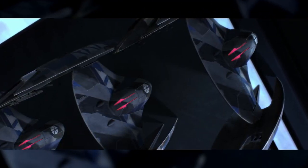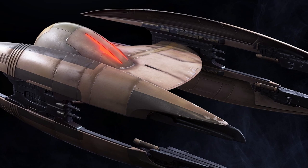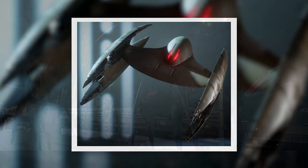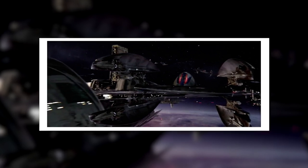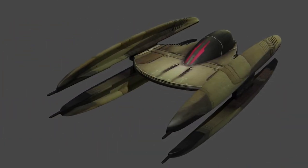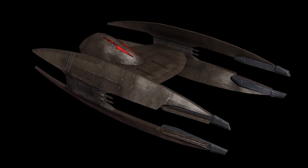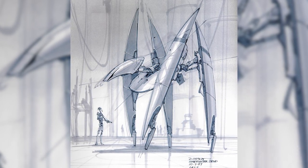The Separatists also took advantage of the Vulture droid's walking abilities to assign squadrons to warships that typically didn't have hangars, such as the Munificent-class Star Frigate and Recusant-class Light Destroyer. Like bats in the rafters of a great hall, these Vulture droids would gather along the support beams beneath the carapace-like armour sheaths of the warships, magnetically attaching themselves to the interior for travel through hyperspace. In walker configuration, the Vulture droid was a force to be reckoned with — its energy torpedo launchers remained fully operational and could serve as devastating anti-personnel weapons, making it the equivalent of a beefed-up AT-RT capable of wiping out entire squads of hostile infantry.